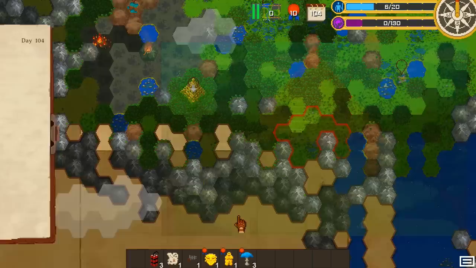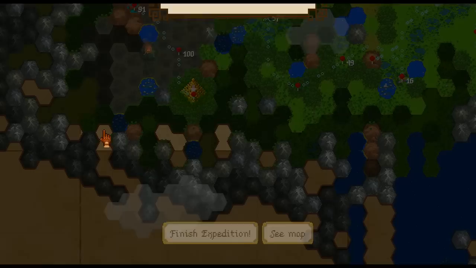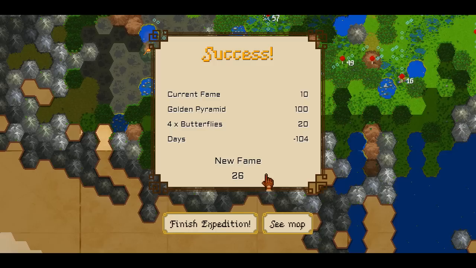And then you can explore the Golden Pyramid, enter the pyramid, finish the expedition. Our animal handler tells us it would not be following me to the civilized world, probably because we were kind of dicks to the locals. And then we get 100 fame for the Golden Pyramid, 5 for each butterfly, but it took us 104 days, so we only get 16 additional fame. But we can get more from the stuff we brought back. We did bring back quite a lot.